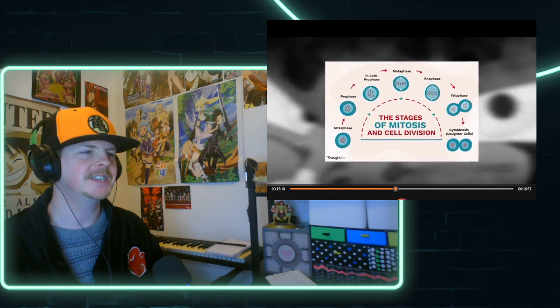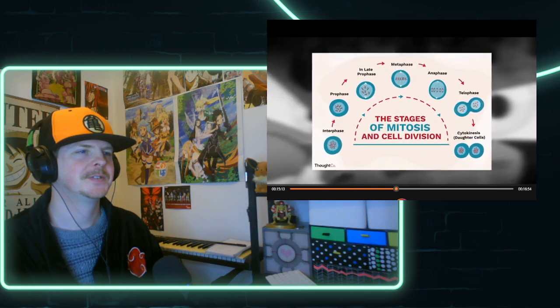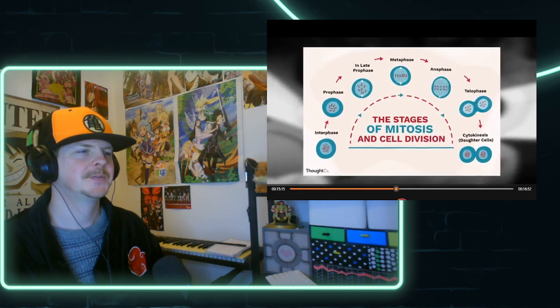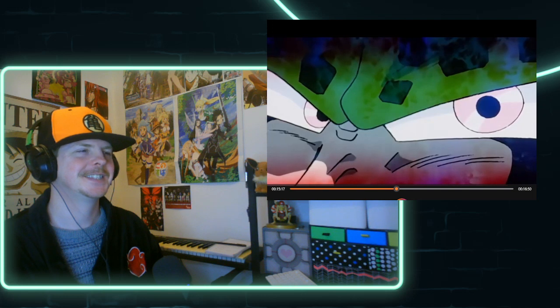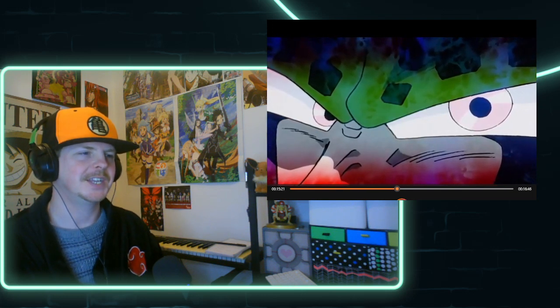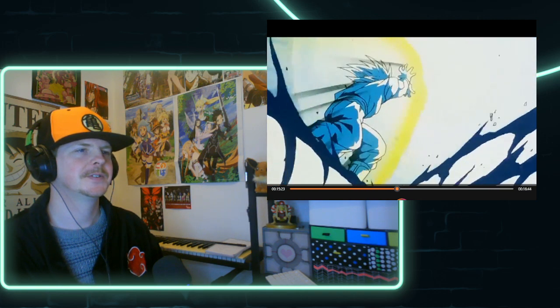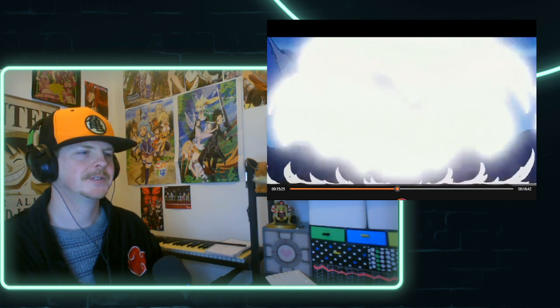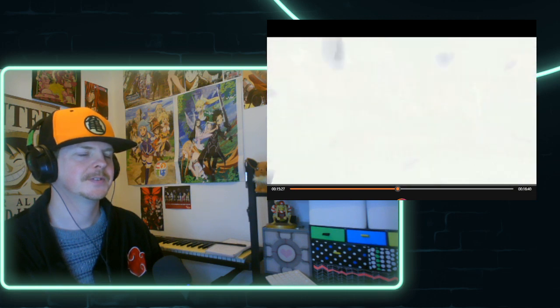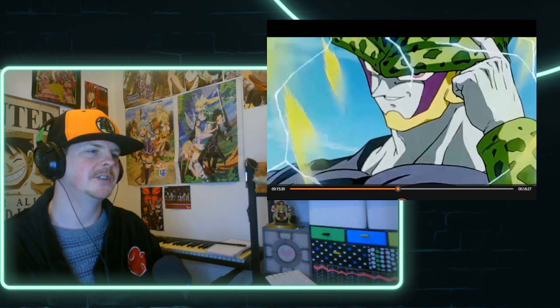We got science explaining why Cell survived and came back the way he did. Except unlike real life, this is a much stronger science fiction version. Obviously, with it being science fiction and fantasy, this is the best explanation possible. Yes, there is somewhat of a plot hole where Goku, with the Warp Kamehameha, blows off the top part of Cell's body, in which a few episodes explain it's all there, but yeah.